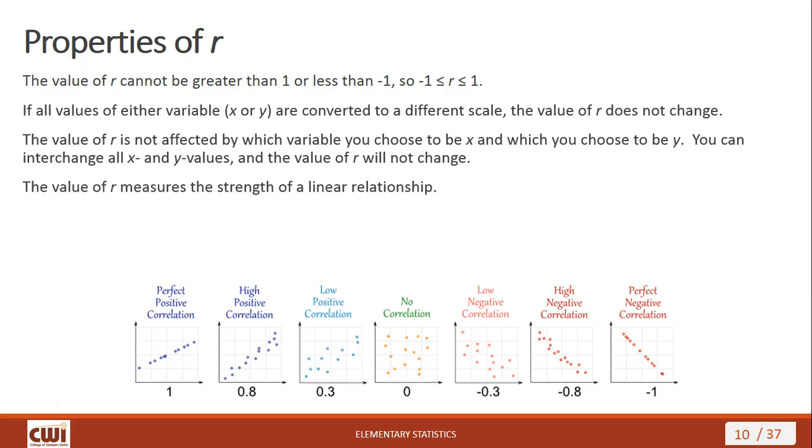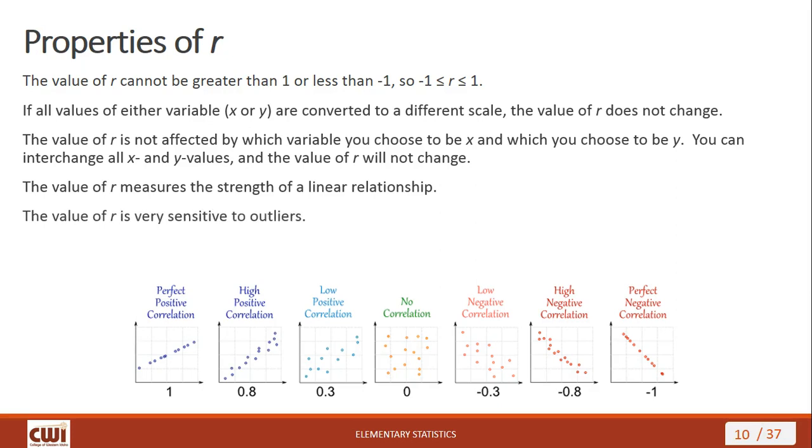Now, all the negative sign means is that you have negative correlation. So that line of best fit is going to have a negative slope, which means as you go from left to right on your graph, the line will go down. A positive value for r simply means that your line of best fit has a positive slope to it. So that line of best fit, as you go from left to right, is going to go up. And that's all the positive and negative means on it. Other than that, the closer you are to the edge, the more you have correlation. The closer you are to the middle of that range, the 0, that's where you have no correlation.